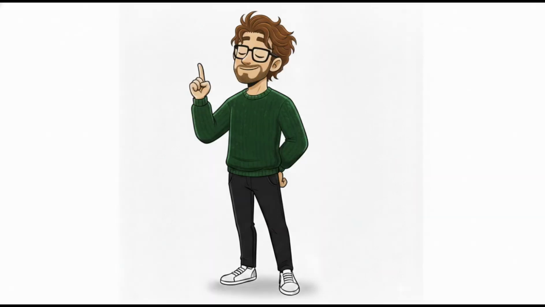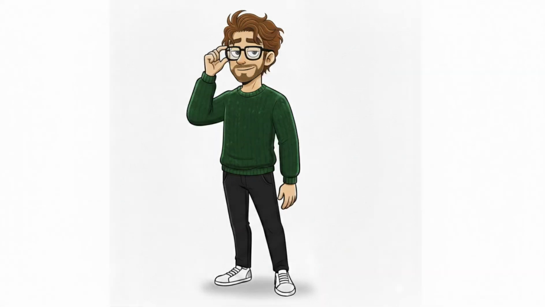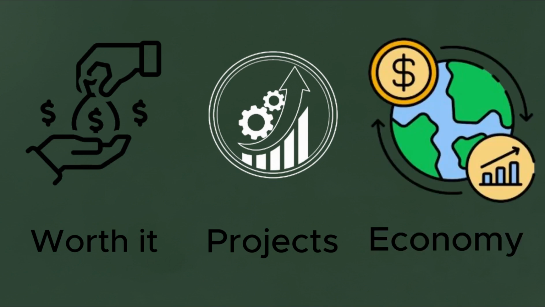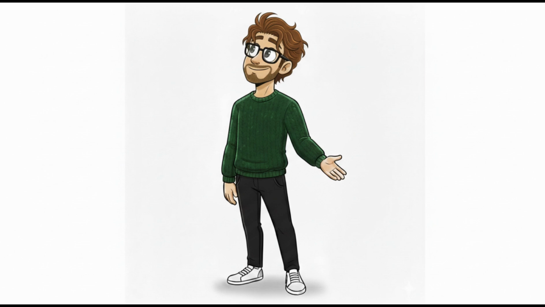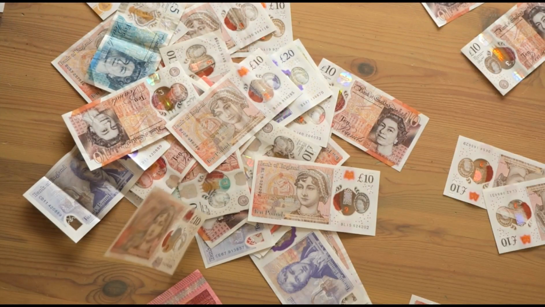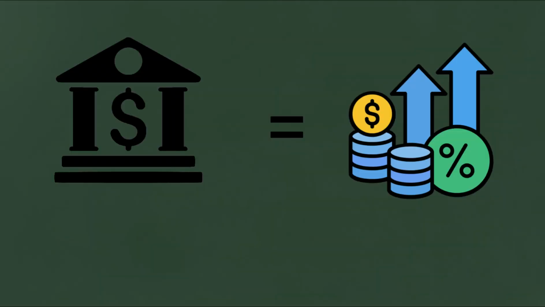But here's the real question. Why does this matter so much for the economy? Interest does 3 huge things. First, it makes lending worth it. Second, it pushes money toward projects that actually make sense. And third, it keeps the economy from going completely off the rails. Think about it. If banks gave out free loans, 0 interest, everyone would borrow insane amounts of money. I'd probably be driving a Ferrari right now. So, banks charge interest to protect themselves and make sure the money comes back.